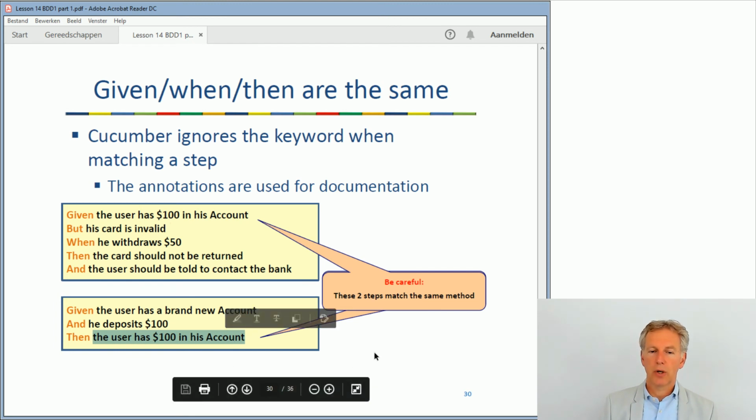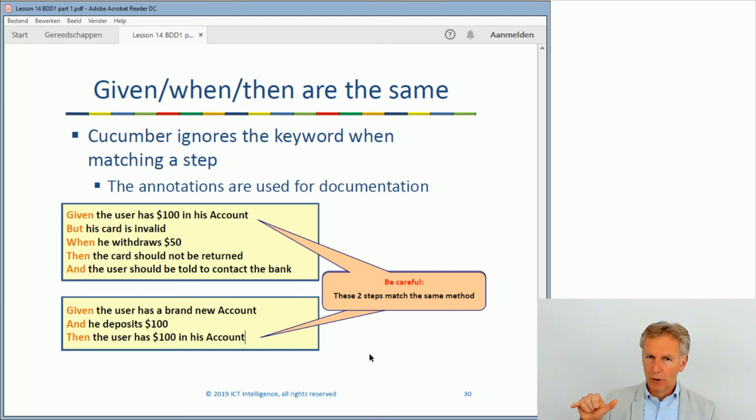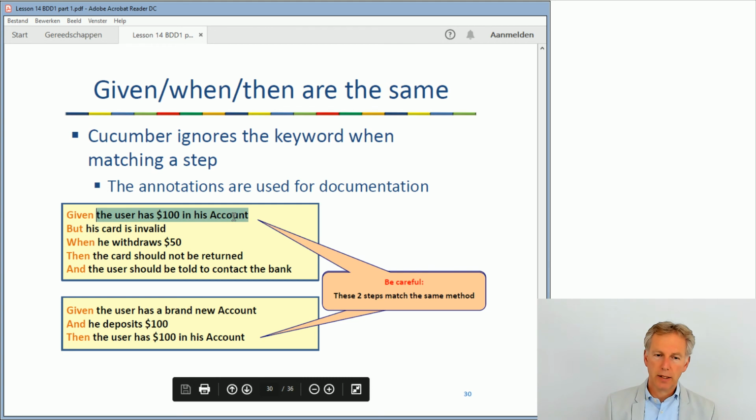So sentences in a feature file can only be the same if you really mean that they do the same thing. This sentence here does something different than this one. This one does a check, this one creates an account.